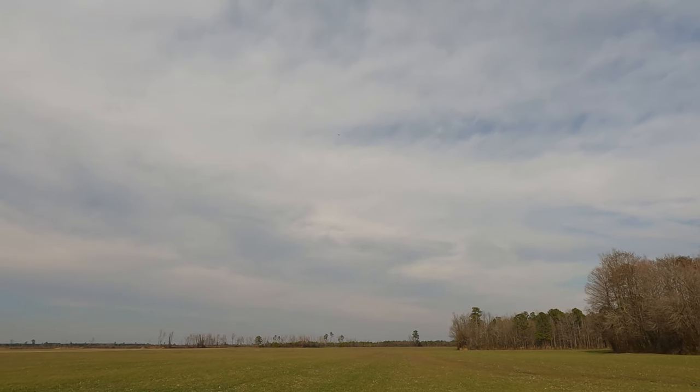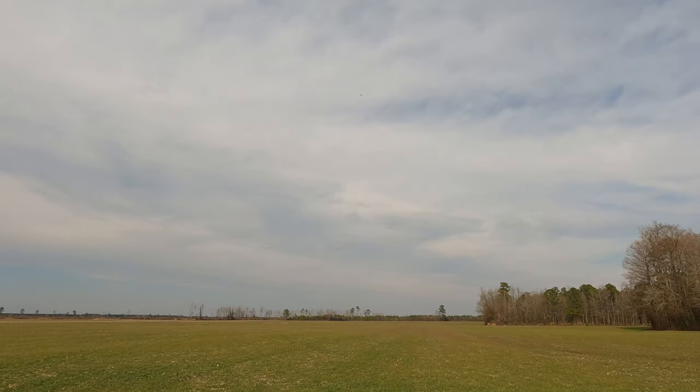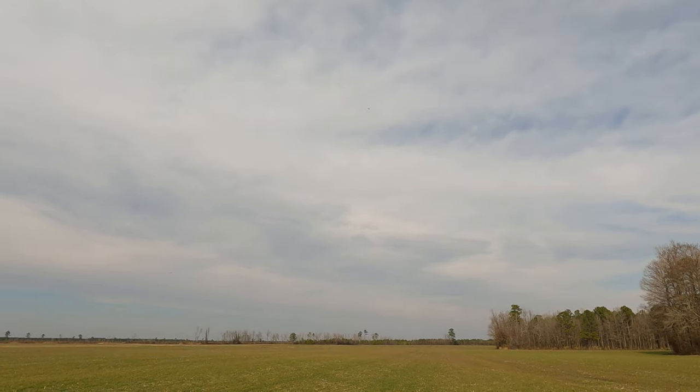Don't know if you can see it. It's up 100 feet right now. We're going to drop this parachute dude down from 400 feet. I can't see it up here. That's fine. I'm going to go up. They're just going to have to trust we're going up 400. Three, two, one.